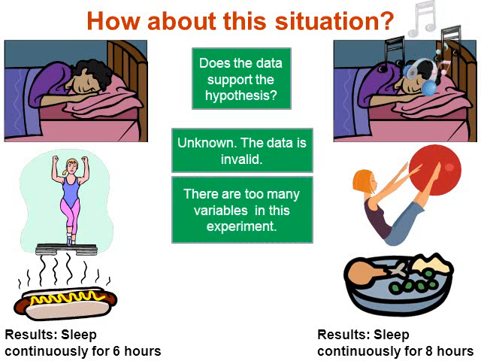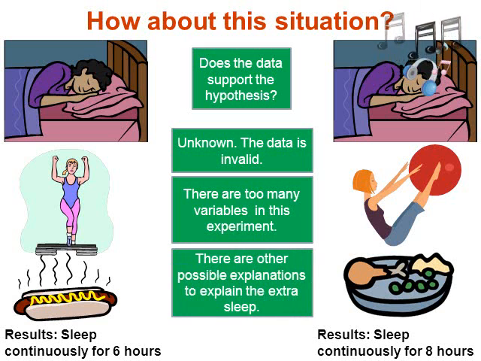There are too many variables in this experiment. She has the intended variable, independent variable, of sleeping with music and sleeping with no music. There's a second variable with different amounts of exercise, and there's a third variable with changing the food. These are all possible factors that could possibly explain why the woman received an extra 2 hours of continuous sleep. So when you have more than one variable, you really can't pinpoint your explanation. There's other possible explanations. And that's the importance of having only one independent variable in an experiment.